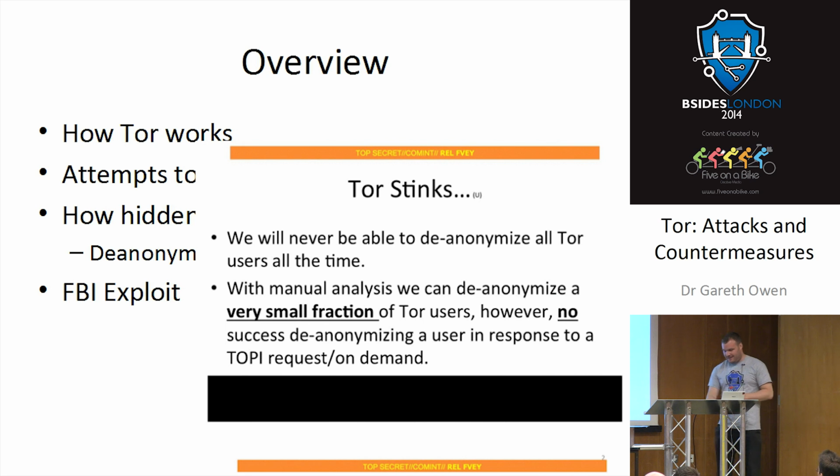So I guess for a security conference, most of you have been following the Snowden leaks over the last year. I mean, it's been a rather interesting year to be involved in security in any sense of the word. And there have been, I think, about 3 documents leaked on Tor where GCHQ, the NSA, Five Eyes essentially have been working on trying to de-anonymize people from Tor and exploit the Tor network. I wanted to pick out one slide with a rather notable point which says that they can de-anonymize a small fraction of users but can't de-anonymize everyone. And that's essentially what I'm going to talk to you about today, is some of the techniques you can use to de-anonymize people without cheating, essentially. But I'll also tell you how you can cheat, although that's not really what the talk's about.